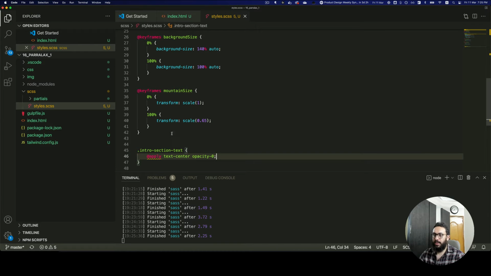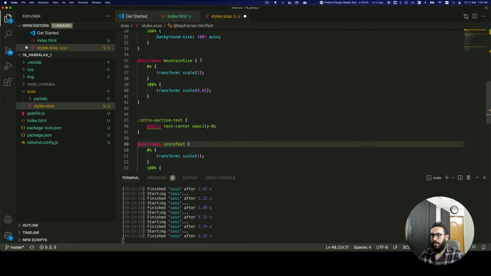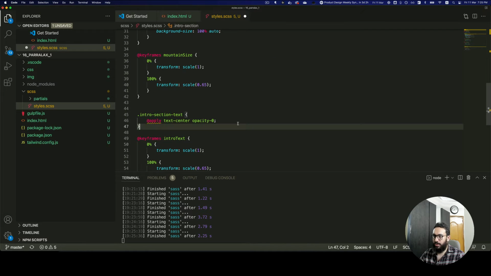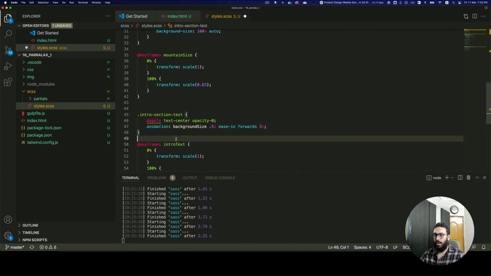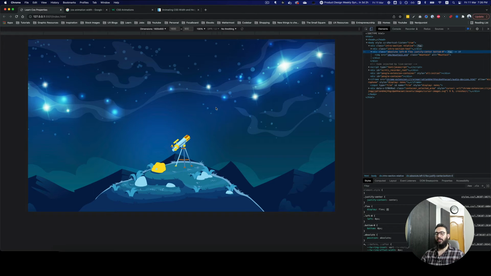We are going to say intro-text here, and we're going to apply the same animation as we did previously. It's going to trigger after 3 seconds, and this is going to be intro-text 0.5, whatever it is, and by default it's going to be opacity 0, and then opacity 1 here.